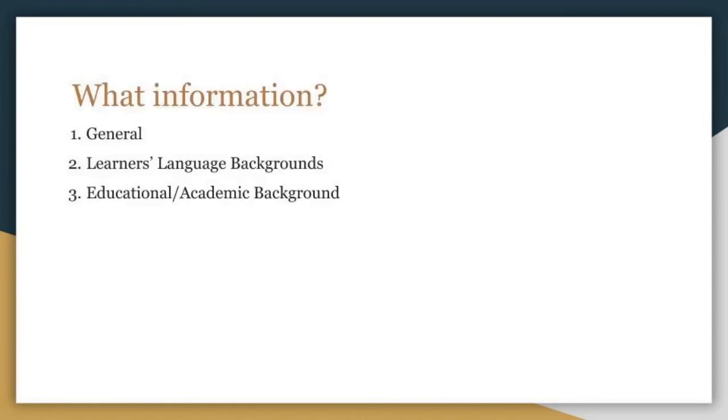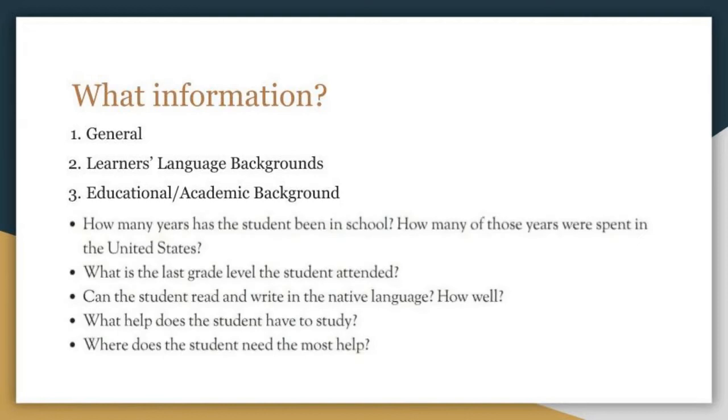Another area to gather information about is our students' educational or academic background. Questions such as these could guide our inquiry. How many years has the student been in school? How many of those years were spent in the United States? Or what is the last grade level the student attended? So looking into the students' academic records at school could definitely provide us with some information, but we can always also ask questions directly from previous teachers, parents, and other sources that we can get some answers from.